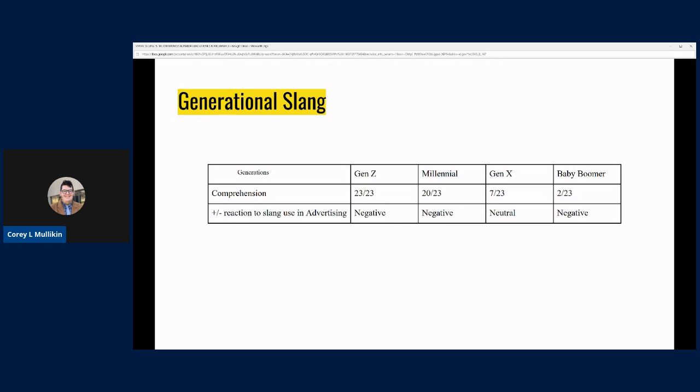It depends. And really what I found out was some of the words that have slang terms now had slang terms back in these older generations. For example, lit, L-I-T. For current generations, it means that something is cool or awesome. But for older generations, it means drunk or high. And so Gen X really said that they would feel as if it made them old, but they also still want to be in with it. So they don't want to be completely separated from it.